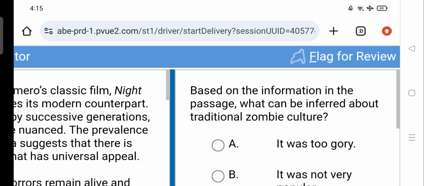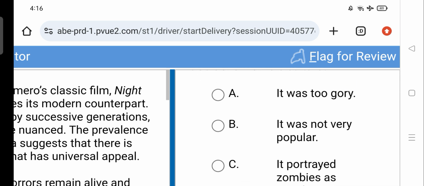Based on the information in the passage, what can be inferred about traditional zombie culture? Option A, it was too gory. Option B, it was not very popular.